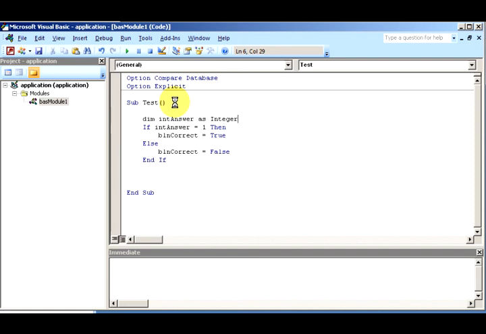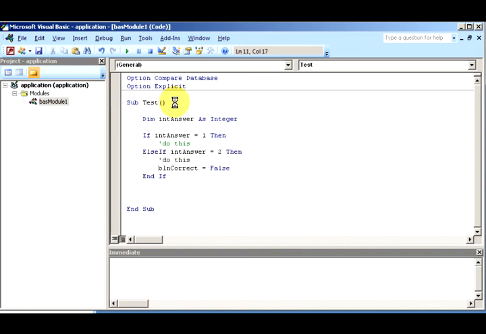Else if intAnswer equals 2, then do this. Else, do this. Okay, if it's one, then do this. Else, if answer is 2, then do this.